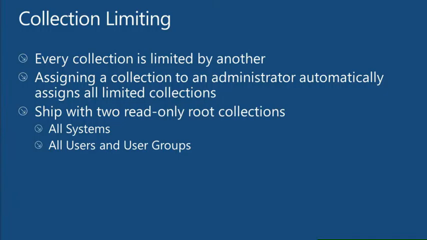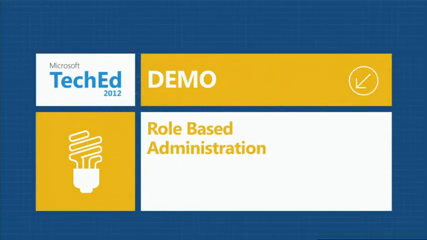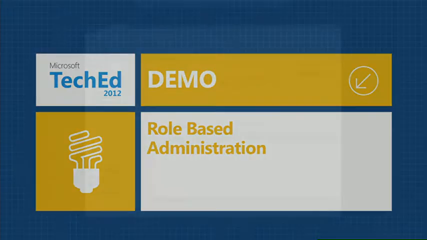And remember, everything that goes into Configuration Manager will go into these. Every time a client comes in, it'll be in All Systems. Every time a user is discovered, it'll be in All Users. So you can't delete them, and everything goes in there. So it's best to not allow people access to these unless they actually have a need to use or view them. Okay, with that said, I'm going to show you a demo of role-based administration.